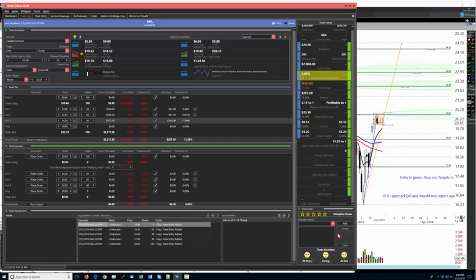So all of those sorts of things. And then finally, through a simple choose-the-emoji mechanism, you can rate your emotions at the time of entry, during the trade, and at the exit. So again, when you come back a year or two from now, you can see what's the pattern when I'm feeling greedy at entry, what's the pattern when I'm feeling scared at entry, what's the pattern when I'm fearful at exit. It tells you when you shouldn't be trading and what you need to work on getting control of. So that's the whole point.